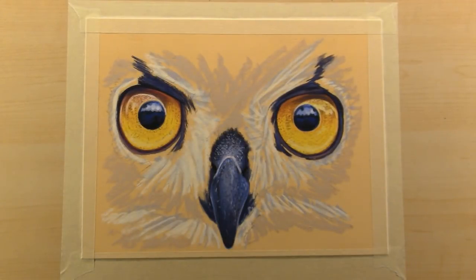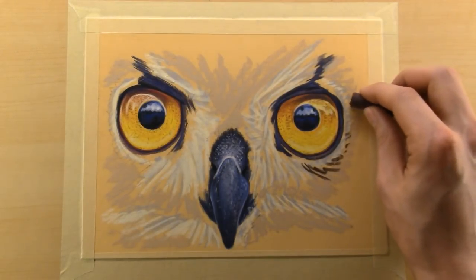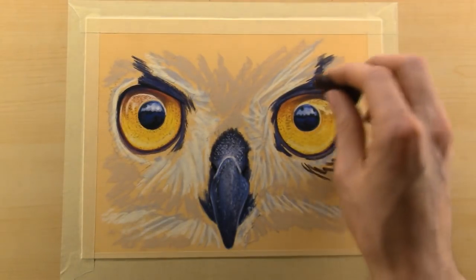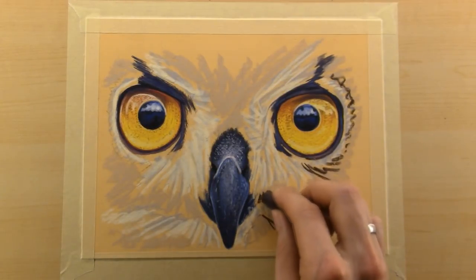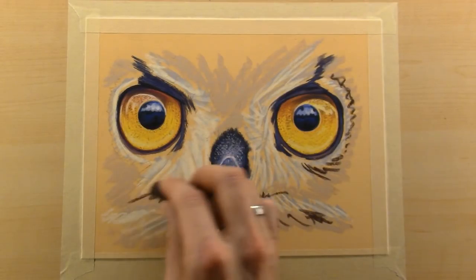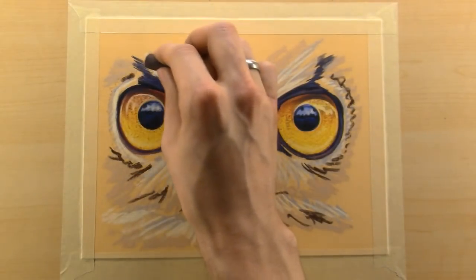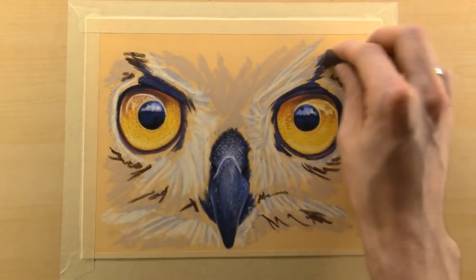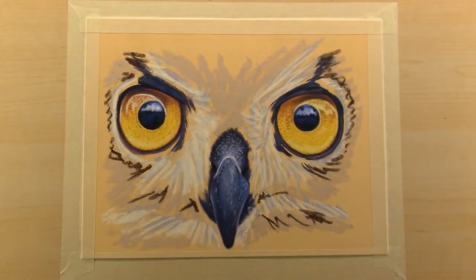And let's take some darker brown. Let's take some of this, yeah. Right around these edges here. A little bit down here. All right, let's blend that out.